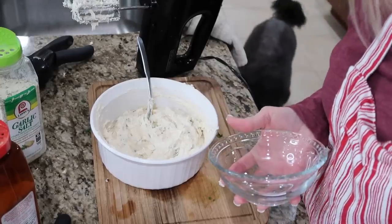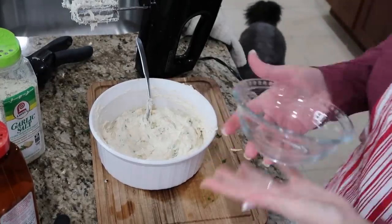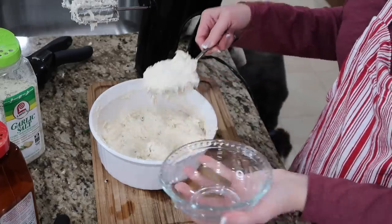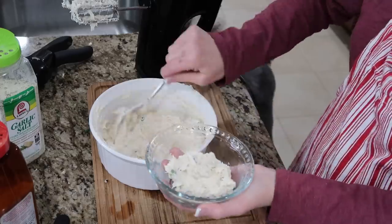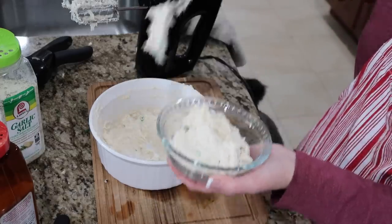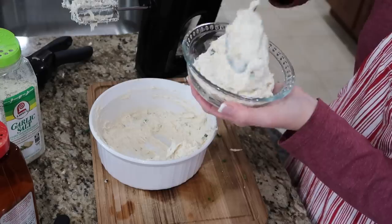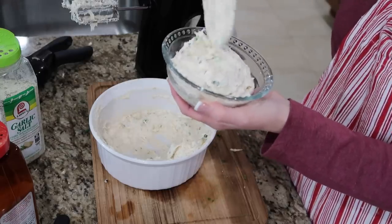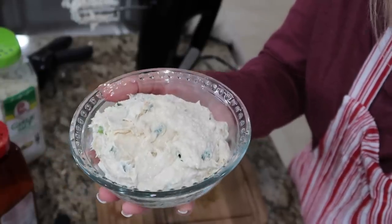All right, that is mixed good. I added a little more salt, a little more Worcestershire, but the longer this sits, it just gets better and better. So this is the dish that I'm gonna use on our charcuterie board with it. So I'm gonna put some in here, wrap it up, get it in the fridge, and then the rest I will wrap up in a smaller container and put it in the refrigerator. It's so pretty. It is so good, you guys.